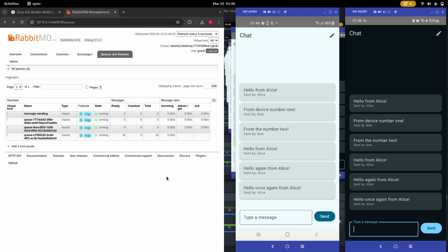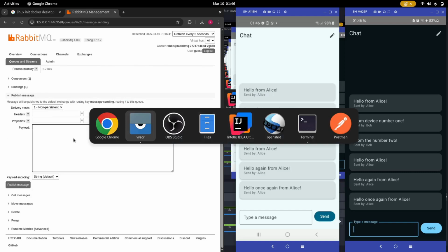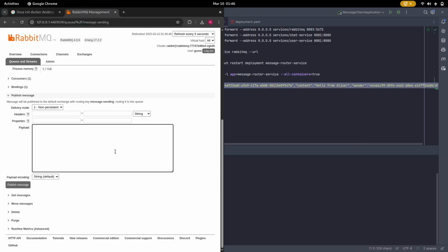I just post a payload to this queue called message sending. You see, I can post a payload where I specify the chat ID, the ID of the chat that I want the message to be posted to. As the content of the message, I can say hello, actually goodbye. Goodbye from Alice. And the sender, the ID of the person who is sending this message, which in this case is Alice.